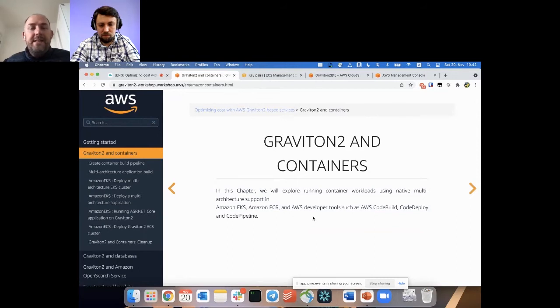Usually Intel and AMD processors are x86. Laptop and desktop processors usually are also x86. The exception is the new Apple MacBooks based on the M1 chip. They are also ARM, just like Gravitons. But usually we work with x86. And that means that when we build the software, it would be nice to build this for both architectures, for x86 and for ARM.